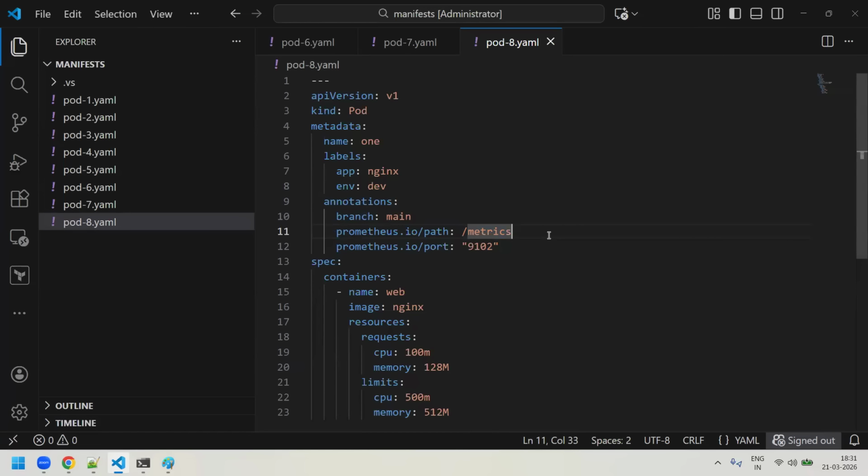So basically, annotations are used for, for example, assume that you want to use Prometheus Grafana, which is an observability tool.